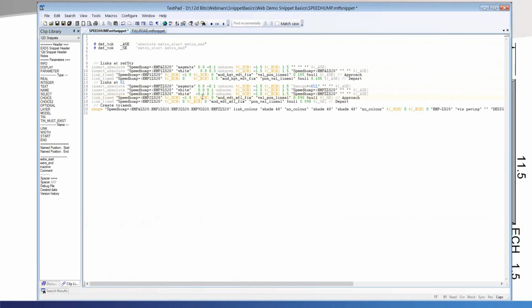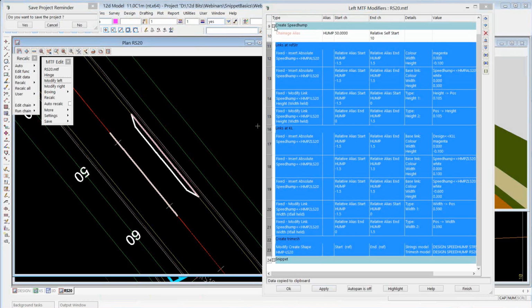So we need to start 1.5 meters before the start. We need to end at the start. The departure ramp will start at the end and finish 1.5 after the end. And we can't forget our shape creation. So our shape needs to be created for the full extent.